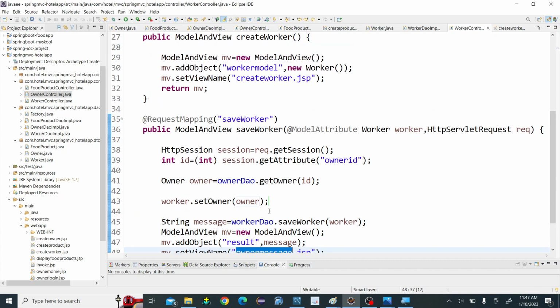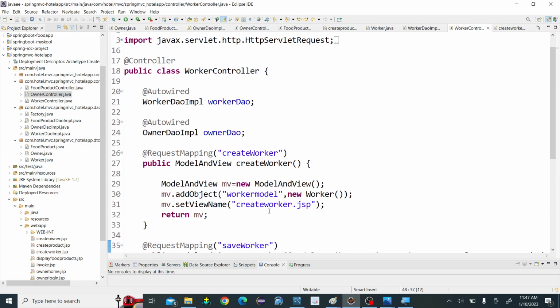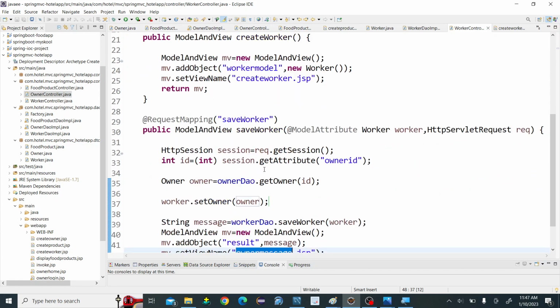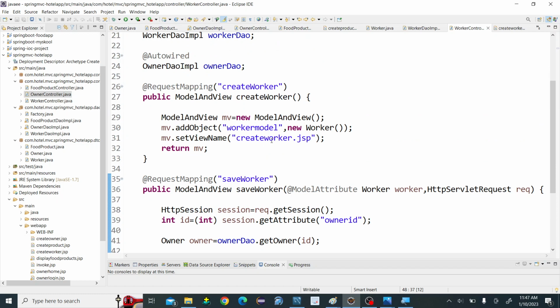Now let us see how it will be working. First, we cannot run the create worker directly. We have to log in from the owner portal.